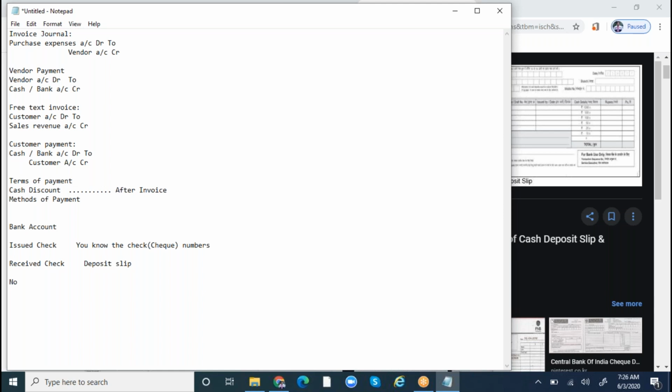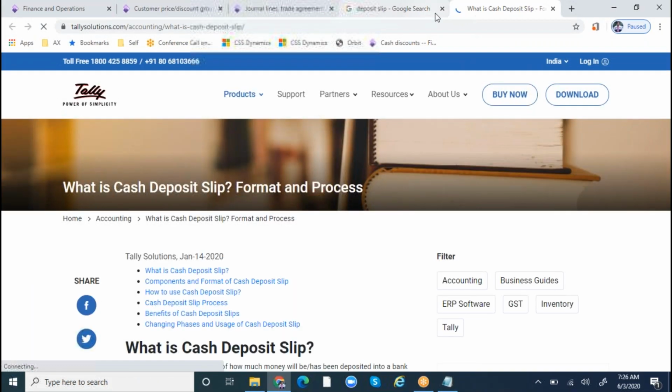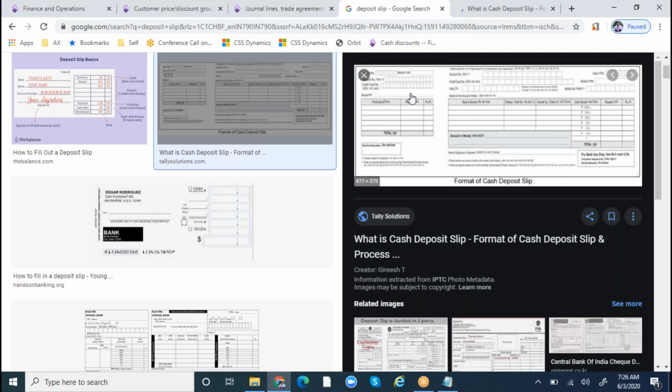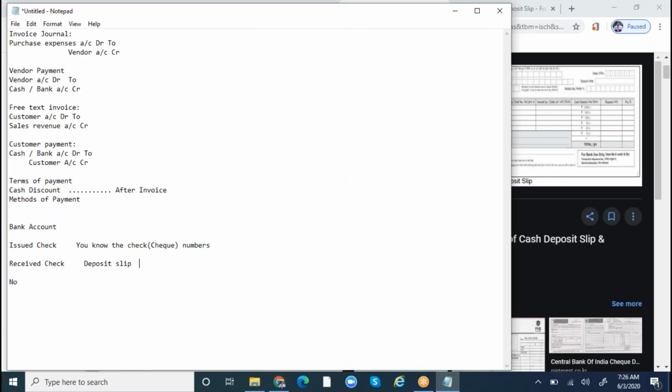Agree with me? For this piece, I can give numbering like 001 or 002, something like that. Once I have received, I can give numbering. In this check deposit slip, I have the check number.